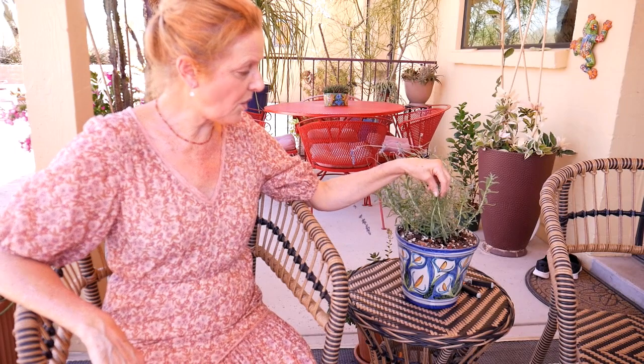So here it is. I just want to start this out by saying that I live in Tucson, Arizona, not the best climate for growing lavender. Rosemary does much better here, but it's very interesting because I bought this plant at our farmer's market. It was grown by two students at the University of Arizona, and they grew it hydroponically. Now, that is one plant I would never think of growing hydroponically, but here it is.